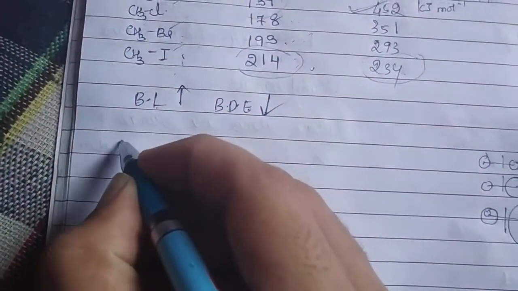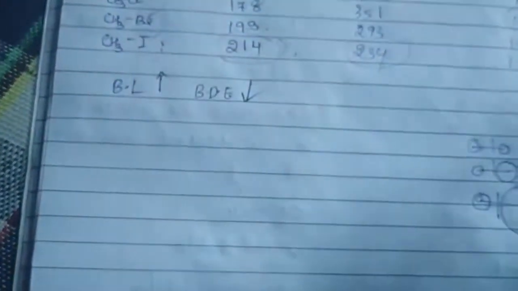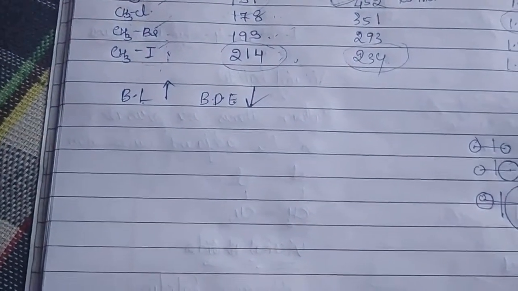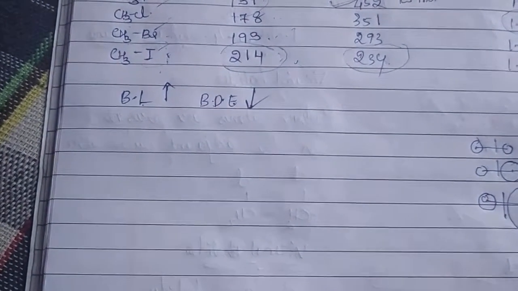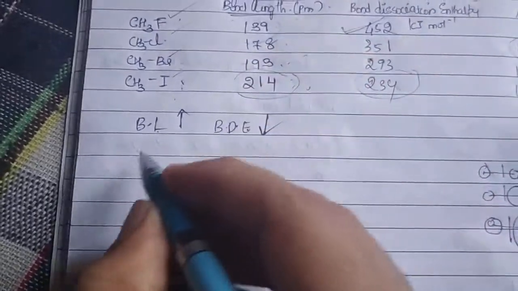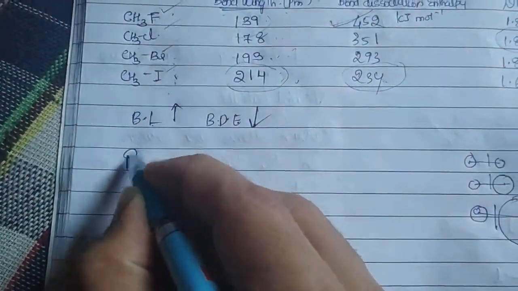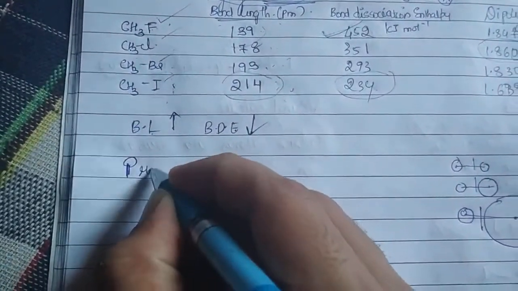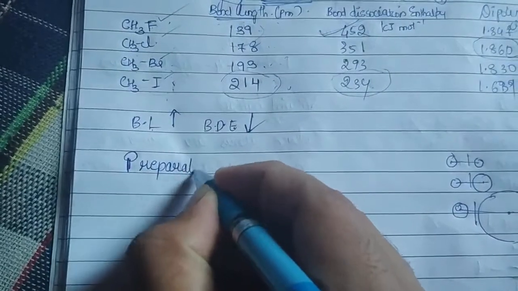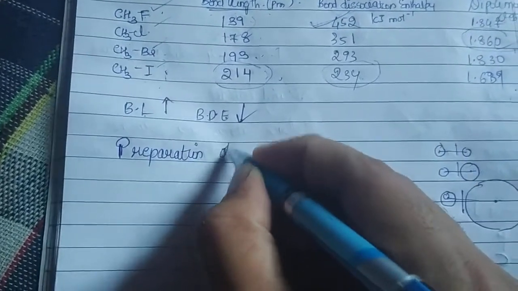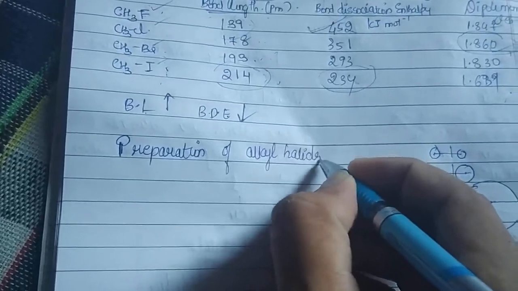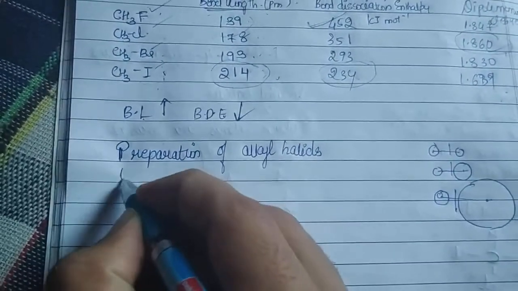Okay. So remember the first important thing in the reactions of haloalkanes and haloarenes. Now the protocol of organic reactions starts. It depends upon you how you will be maintaining your notes and how you are going to remember them. The first important thing we are going to read in the first chapter of haloalkanes and haloarenes is the preparation of alkyl halides, using alcohols.